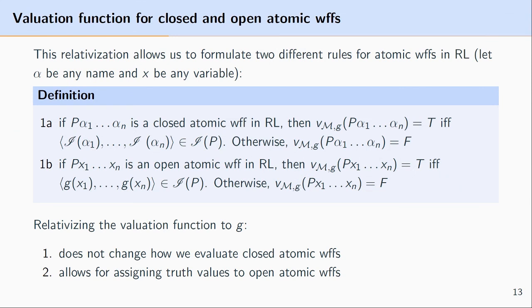So going back to our two rules, remember we had a valuation function that's defined for names and one for variables. Our new valuation function defines it over terms, and these terms can be either names or variables, and it has a way of combining the two together that takes into account both formulas with names and formulas with variables, as well as a formula that has a combination of names and variables.